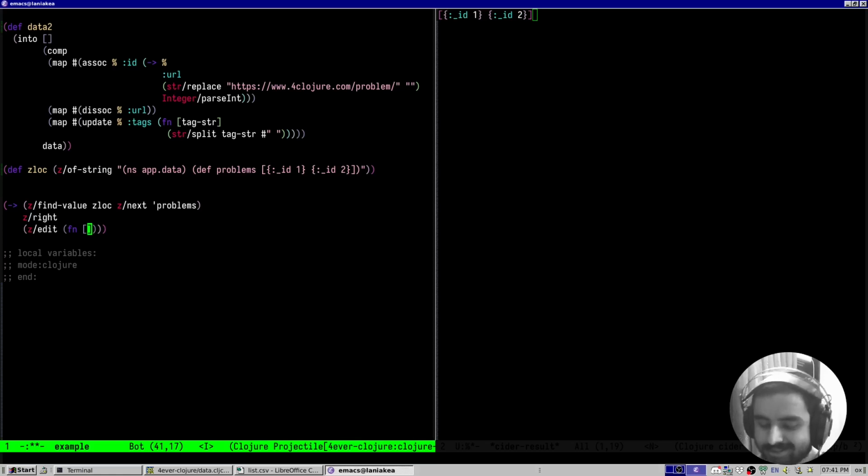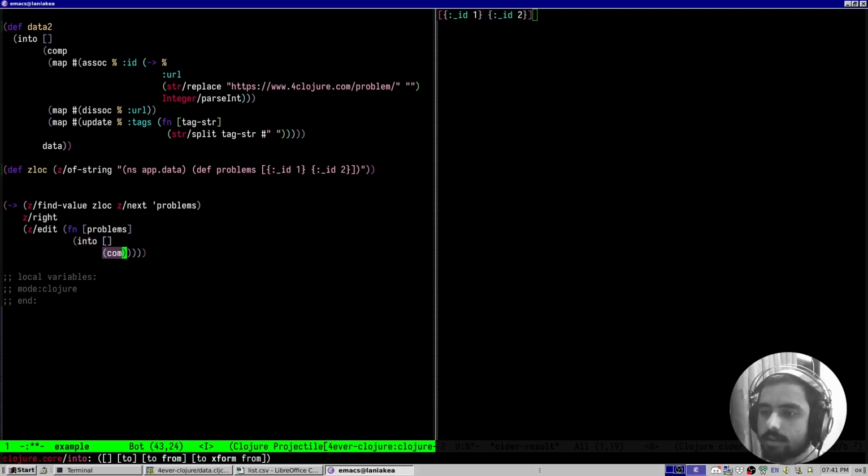Everything is data. Let's use problems. And for each problem, we kind of want to merge this, right? So again, this is a perfect use for a transducer. Let's do comp. Let's map problems here.